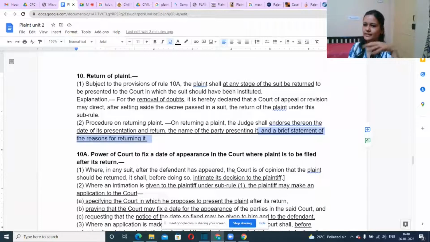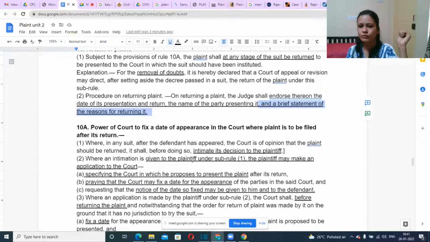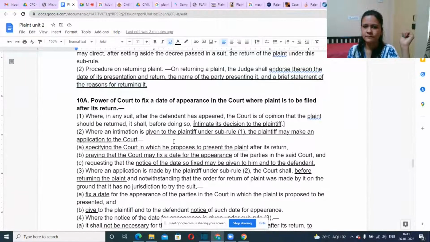But now when he is returning the plaint, if the case was filed in this court and the court decided that we are not the right court having jurisdiction, let's return it. What are the rules or process that they need to follow? If the court has decided that we are not the right court having jurisdiction, we need to return it, that needs to be informed to the plaintiff.